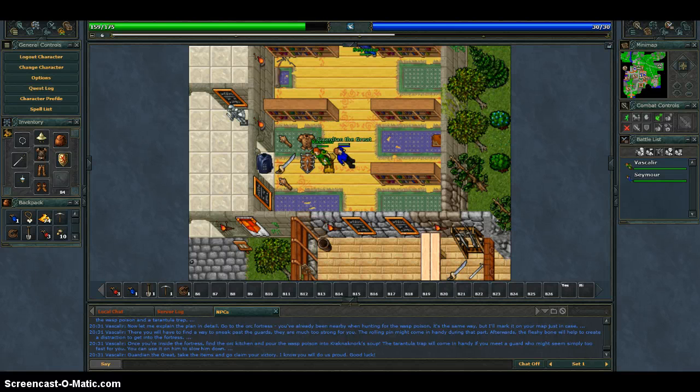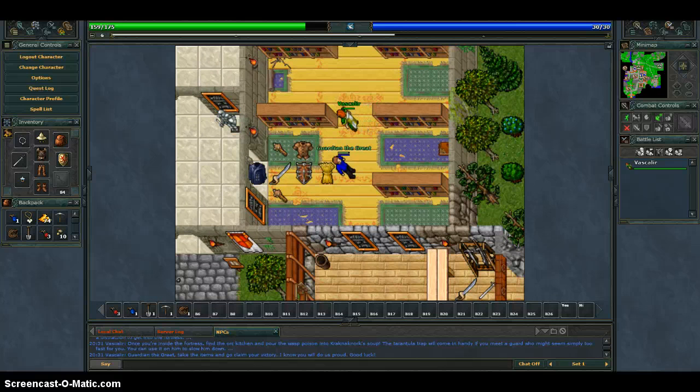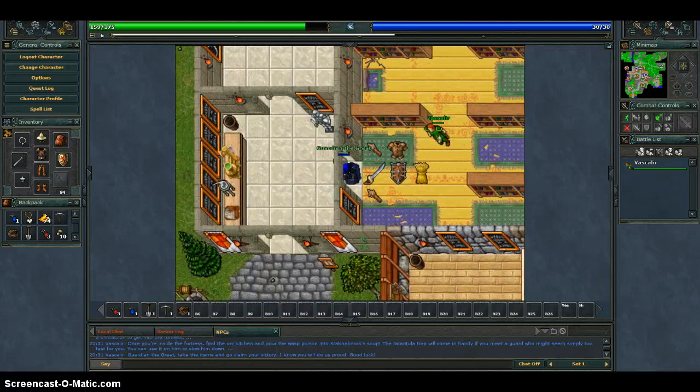Once you're inside the fortress, find the orc kitchen and pour the wasp poison into Grognak soup. The tarantula trap will come in handy if you meet a guard who might seem simply too fast for you. You can use it on him to slow him down. Guardian the Great, take the items and go claim your victory. I know you will do us proud. Good luck.